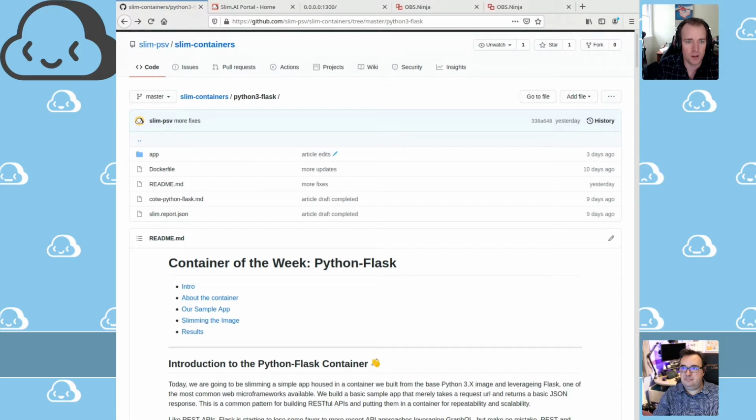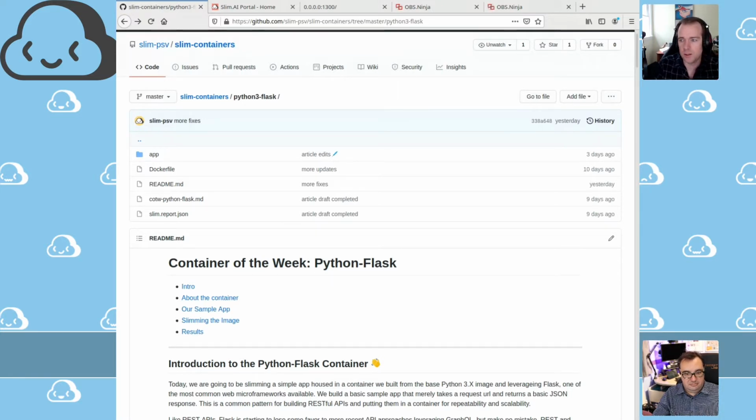Basically, we're just going to do a really simple thing. We're going to write a very simple Flask app. It's already written. I won't go through the writing of it because it really is just like 8 lines of code to do that. But that's going to be a very basic API that all it does is return a success message. And then we're going to build that into a Docker container.